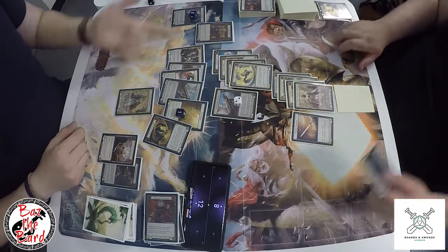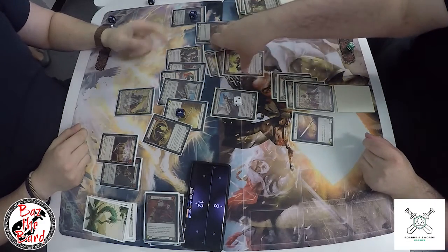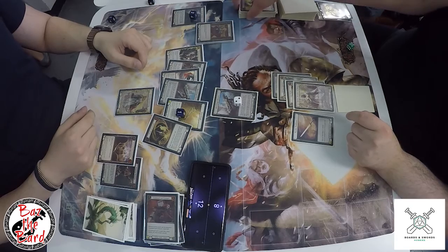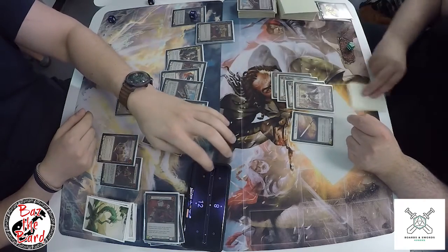Congratulations to Sharif. He goes on to the top 4, wins himself an Exude Confidence playmat, and gets himself an invite to Nationals. Well done, Sharif. Commiserations to John. And we will have the top 4 match coming up soon.